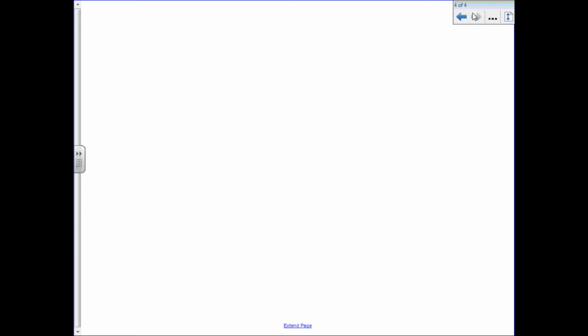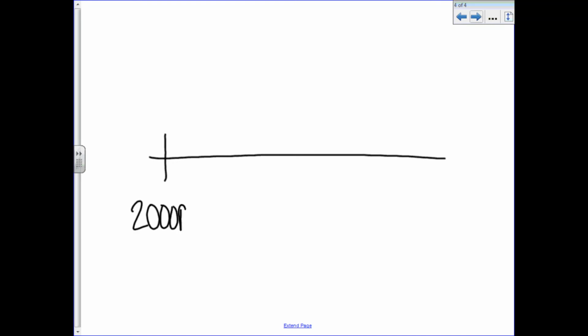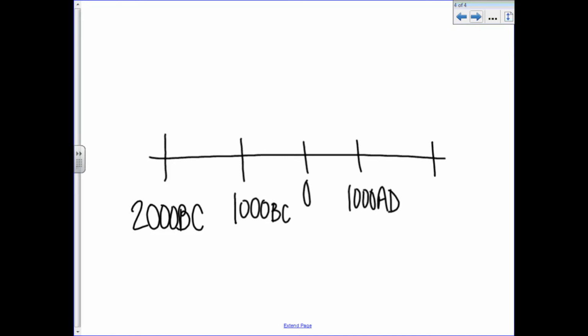So when we're thinking about the numbers on the timeline, so looking at what you guys have, we have a 2000 BC, a 1000 BC, zero, 1000 AD, 2000 AD on your note sheet.